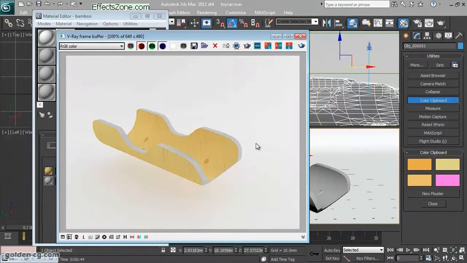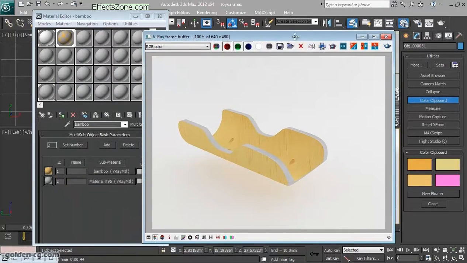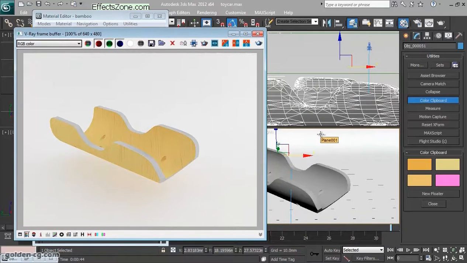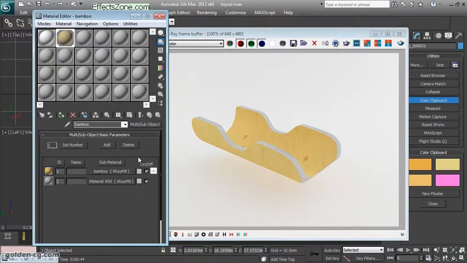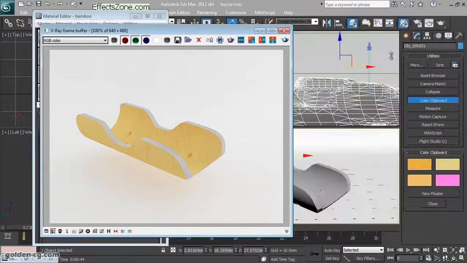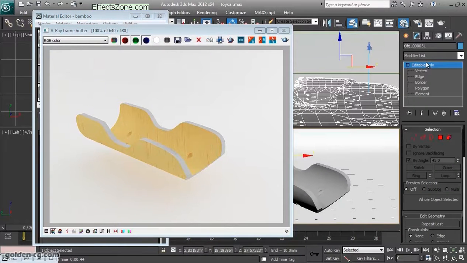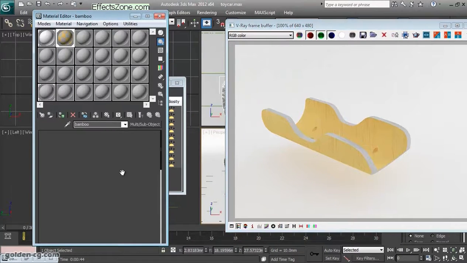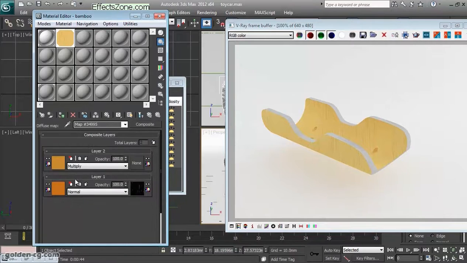and here is the result. Another problem is the direction of these lines. We need to rotate them, but because our object has some problem, it is already imported, so we cannot, and also we are using procedural maps, we cannot really use the UVW map. Our UVW map will not work, so we need to rotate it in here.